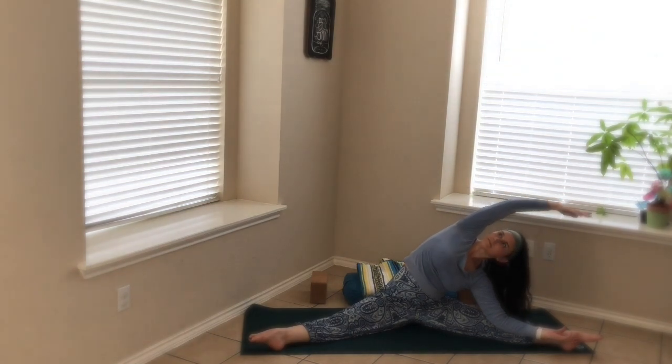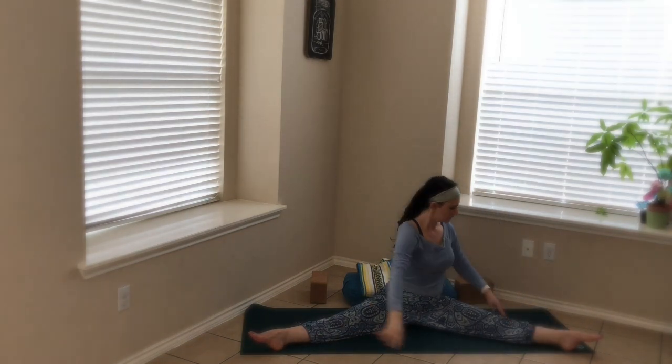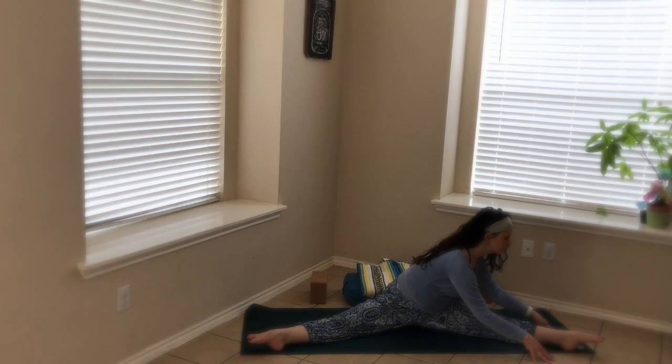Exhale, sweep your arms up and over towards the left foot, wrapping that right shoulder up towards the sky and keeping anchored down through that right hip. On your next breath in, return back through center, turning to frame your left leg. Inhale to wave the spine long. Exhale, inch your fingers forward towards your left foot, leading with the heart center, keeping the back nice and long.